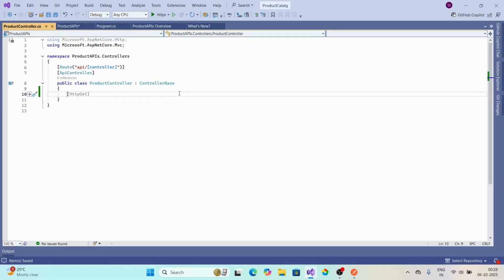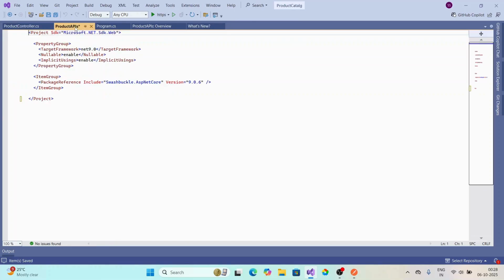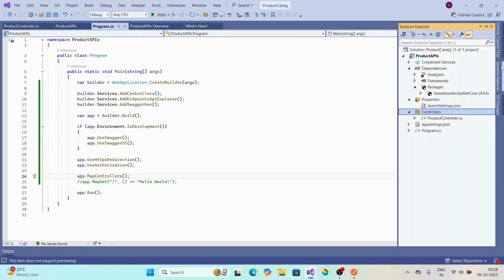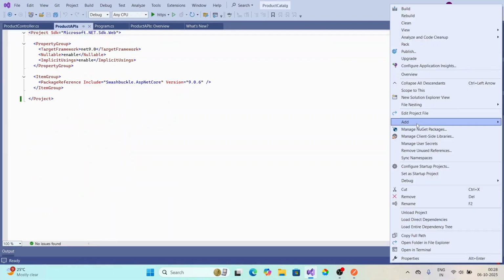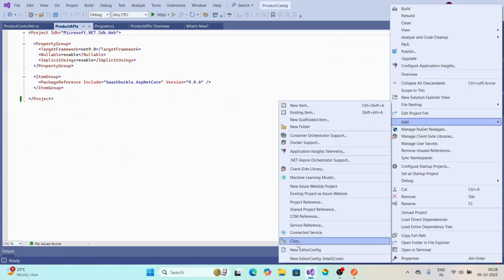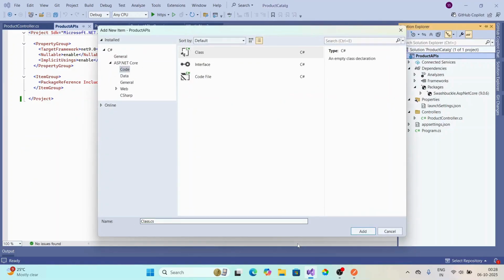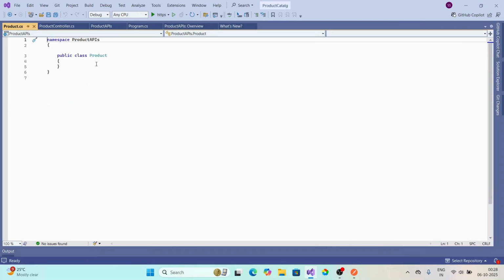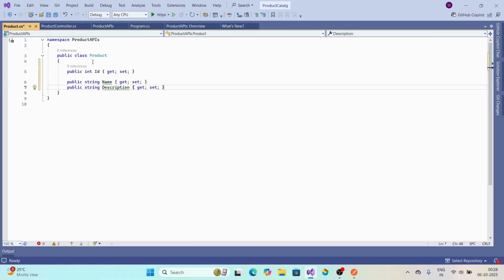So we have the controller, we have the Program class. Now let's add one entity class, name it Product, and in this Product let's add a few properties: ID, then ProductName, and then Description.